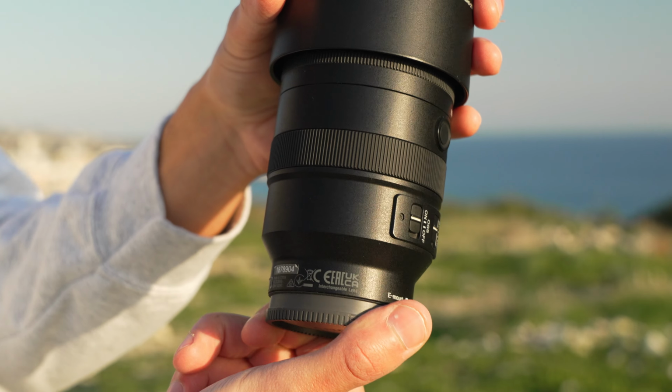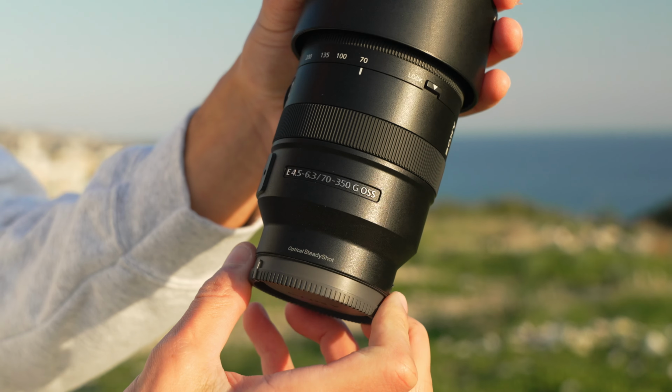And the Sigma 16 f1.4 is my main talking head lens, which I actually have paired with the Sony a6400 right now. It was actually one of the first lenses I picked up after my kit lens, the 18-135. Now, if I really want some serious zoom with compression, I take the Sony 70-350.